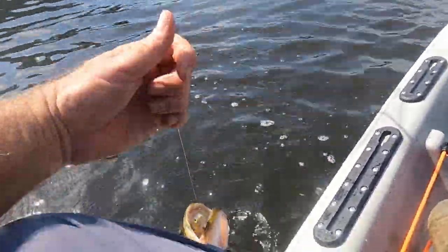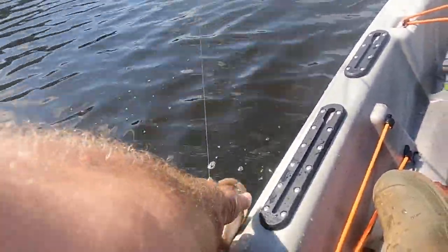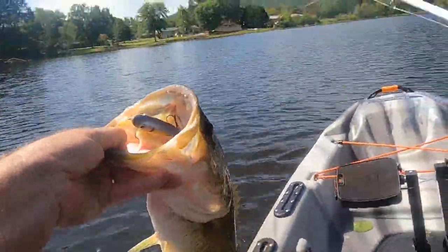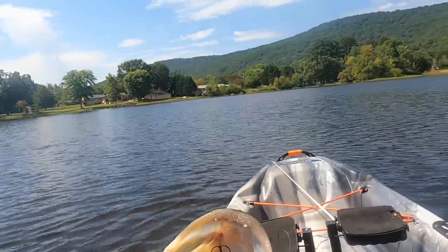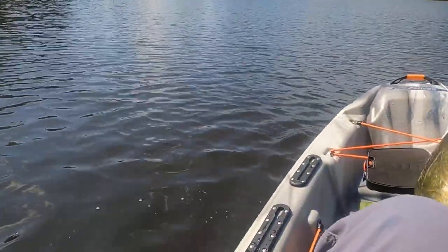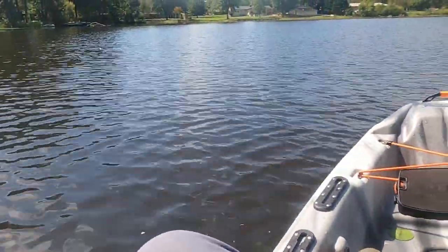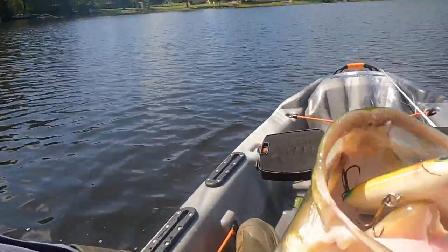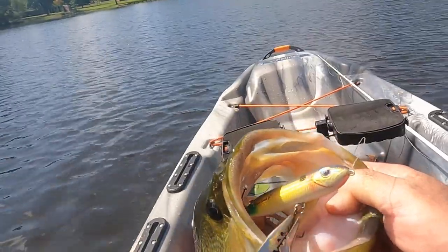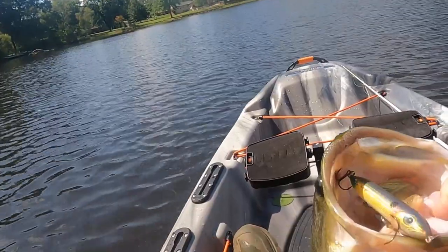Oh Lord, I gotta be careful of them hooks. I get him. Oh yes, look at that thing. Oh my gosh. Now that's a fish there now. Look at the mouth on that thing. Where's my water flowers? Oh yeah, there. Folks, I want y'all to look at that right there. Now that's what I'm talking about. This makes the second big one we caught.